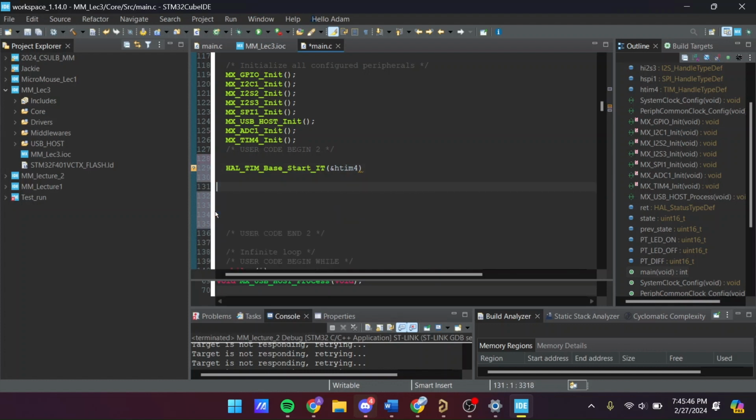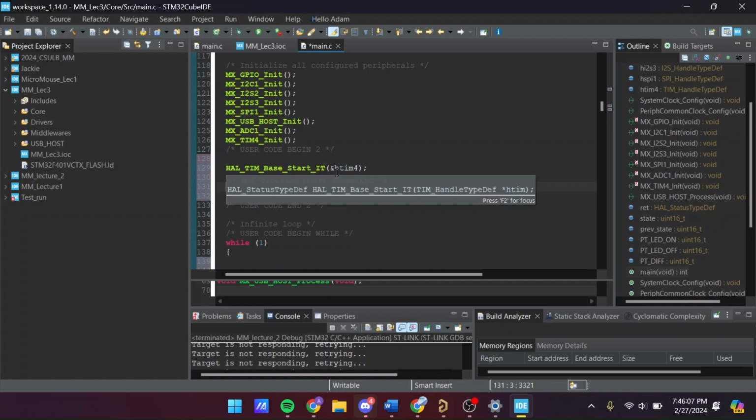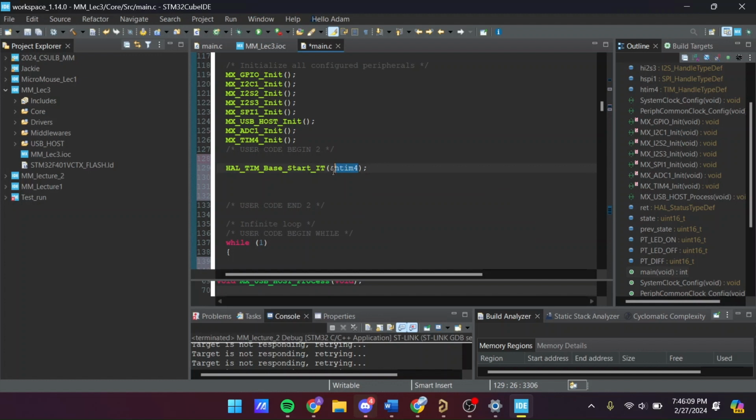I can't see the thing inside of the brackets, the first thing, at the ampersand. Oh, yeah. So HAL_TIM_Base_Start_Interrupt, then it's going to be the and sign, the ampersand, and then h for handle, and then it's going to be timer 4.